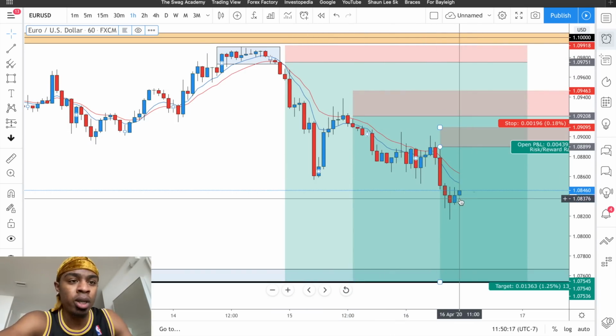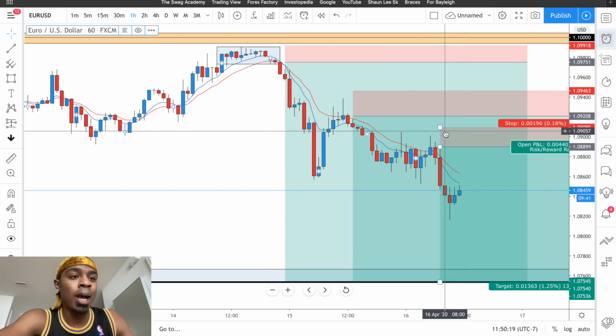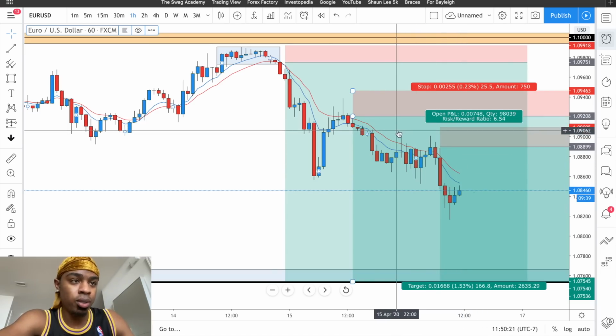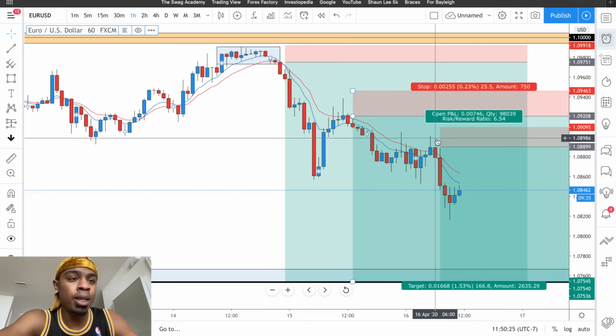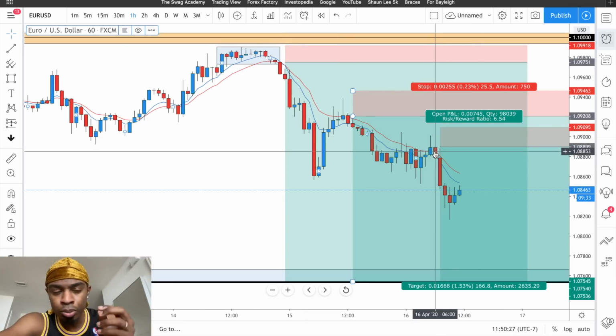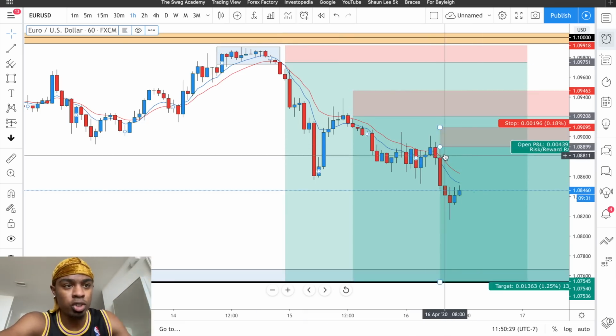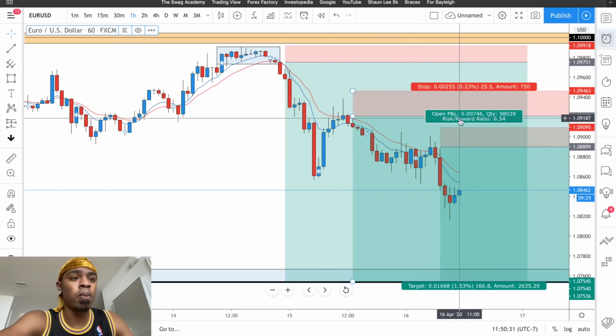So that means if the market comes back up and comes up here, I just won this trade, well, this trade and that trade, made a bunch of money. And then this one got stopped out and I lost a little bit of money because obviously this isn't a risk-free trade yet. But this one and this one are risk-free trades.